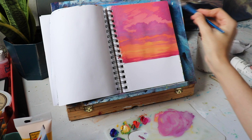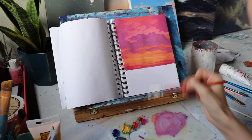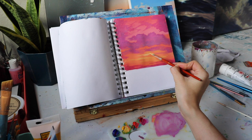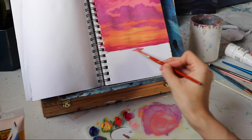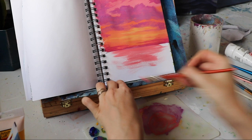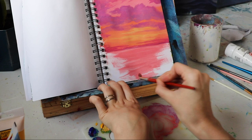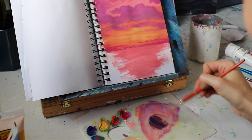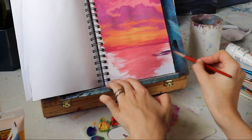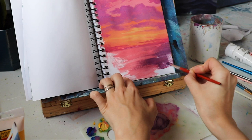I wanted to add a little more light coming through on those yellow streaks — like the sun is just really shining through those areas — so it's a brighter yellow with maybe a little more white in it. From here I'm starting to make the color for our water, which is going to reflect a lot of the colors in our sky. I made a peachy pinky kind of color and I'm loosely scrubbing it on the center. Then I'm mixing up a darker purple-y color to put on the edges, so the central part of the water appears lighter — like there's light reflecting on it.